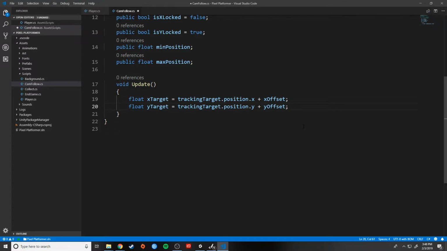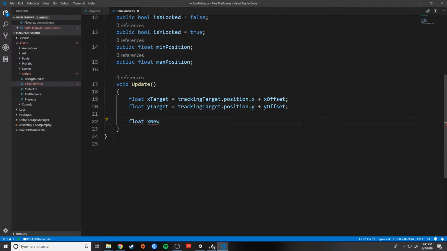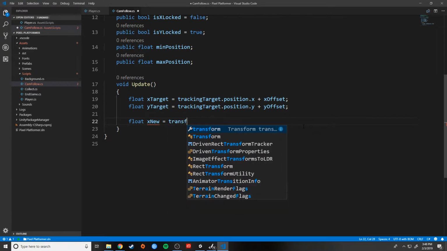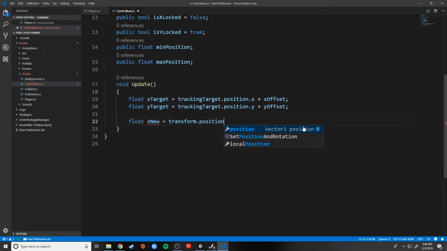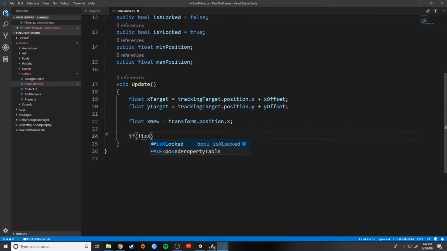Then next we need another float. Let's call this xNew, and this is going to be transform.position.x. So we just want to get where our camera's x is. And we'll do if x is not locked, so isLocked. Basically we're checking to see if x is locked.